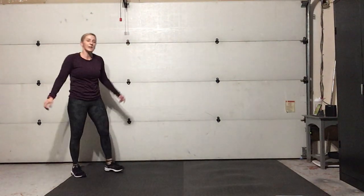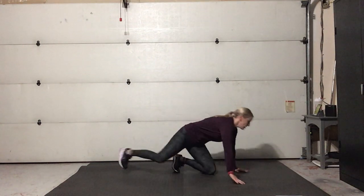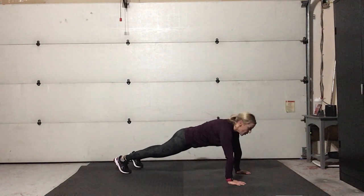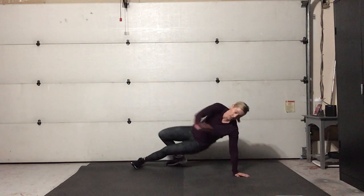Hang tight. We got Tabata. We got four moves, 20 seconds each move, followed by a 10 second short rest. So massive amounts of energy for 20 seconds, knowing that it's not long. Check out the move. Push up, flip it around, butt tap. Ready? Go. Push up, other side, flip it around, butt tap.